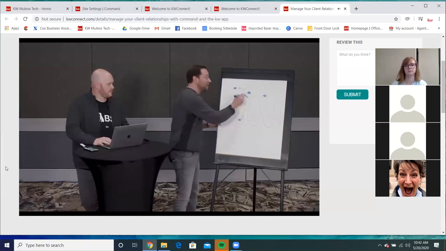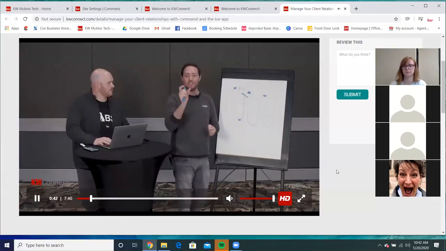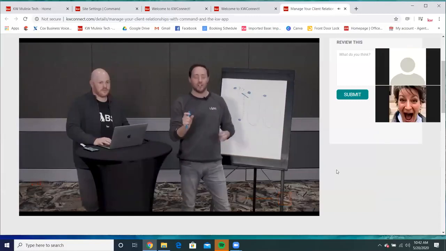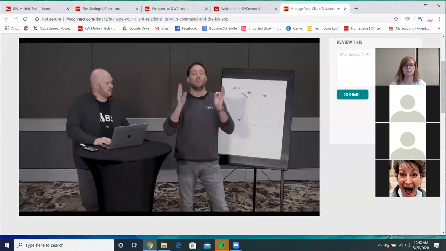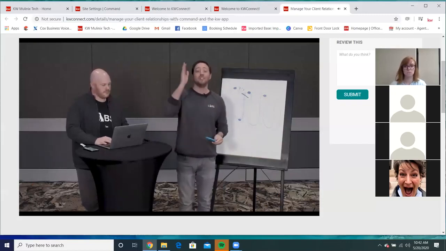And then once they get here, how do we then really help take control of the transaction so that we stay at the center of the transaction right next to the consumer and give them the greatest experience possible? And that's what the app allows us to do. And that brings us back to guide.